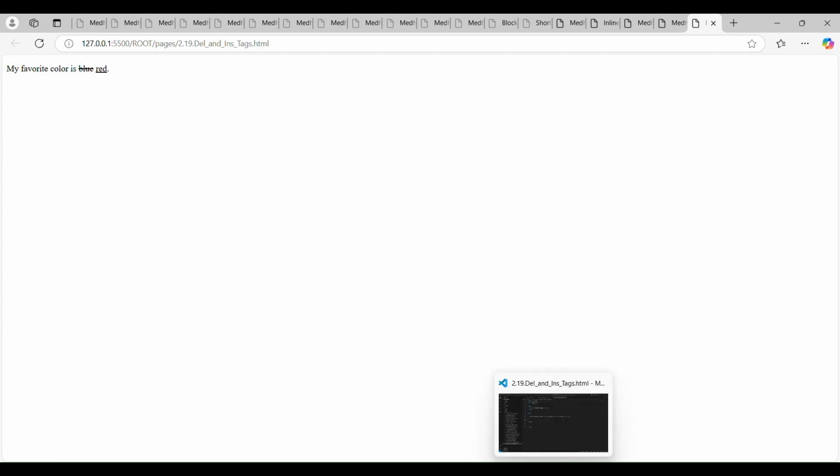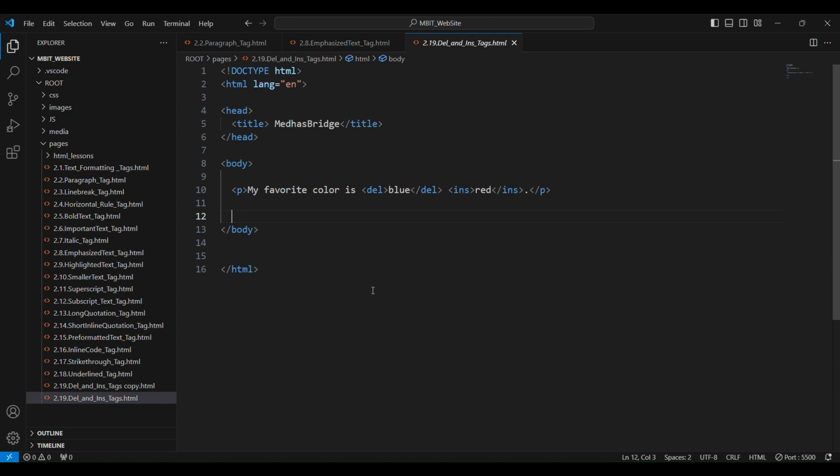These are the text formatting tags that are available in HTML, which will help us present the content as per our context based presentation. So beautifully you can manage your content by using all these text formatting tags. You got it? Feel free to revisit and review all the tags which we discussed today.